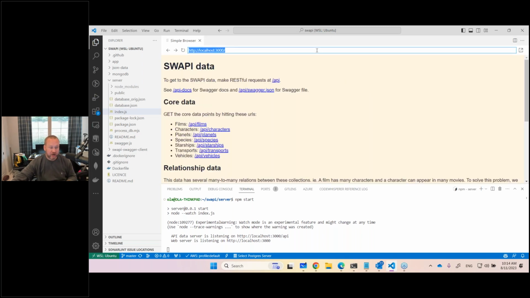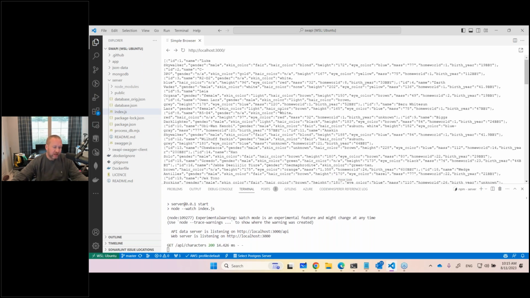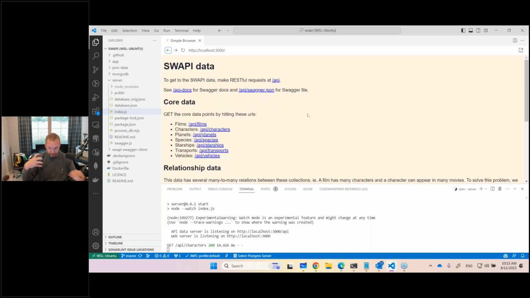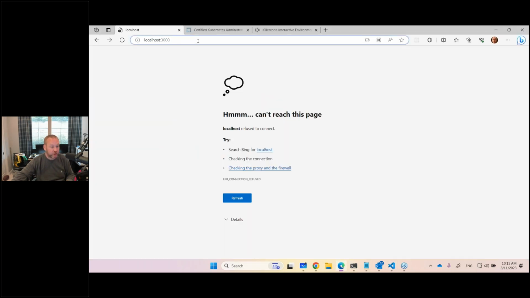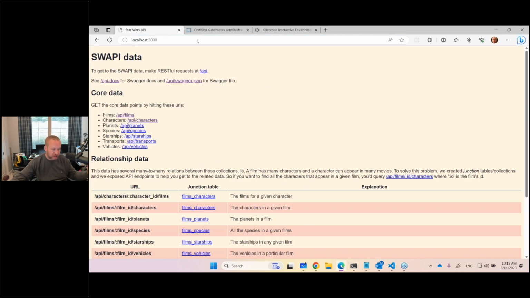The application here is a sample application that I use for various courses that I teach. It is called the SWAPI, that stands for the Star Wars API. So it's an application that I can use to query Star Wars data about characters and films and vehicles and whatnot. Again, what the application does is not important, but this is the application that we are going to work with. And again, right now it's just running on my local machine. Let me go ahead and open it up in an external browser here on my local machine. There it is, it's running.